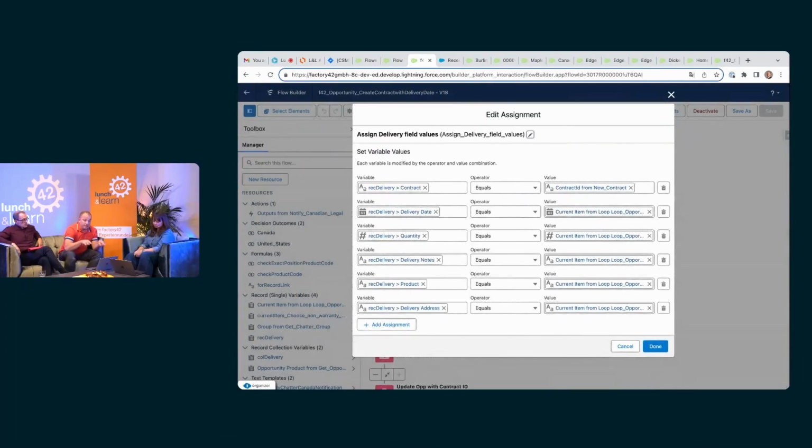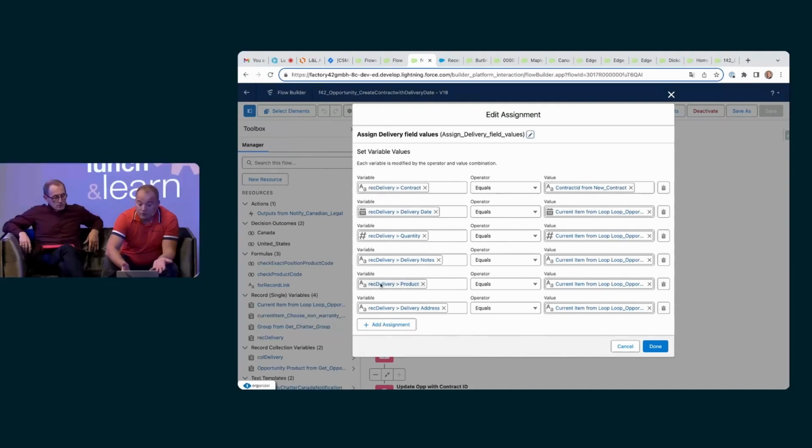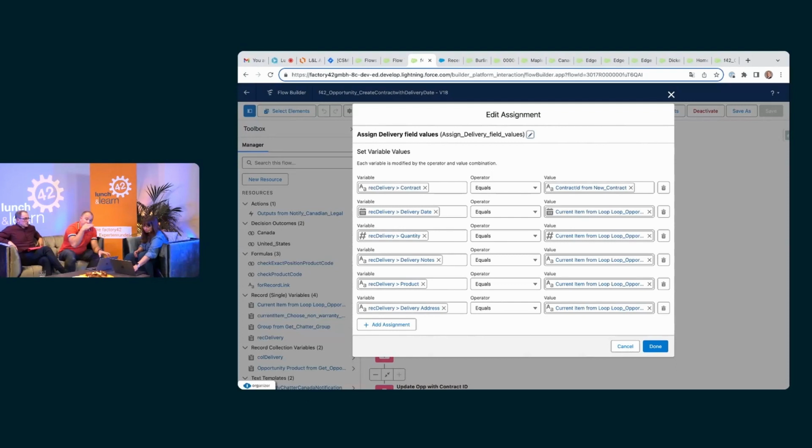It's like a blank form, an empty record, and now we fill it. And now we fill out all the information. What's the contract name of the record? There it is. What's the delivery date? That's important because we want the delivery date showing up on the delivery record. Things like what the product is. So everything on the left is the fields you want to fill out on your template.